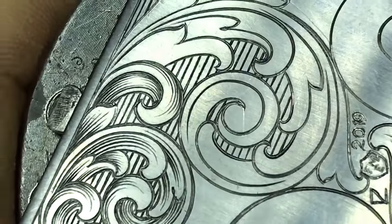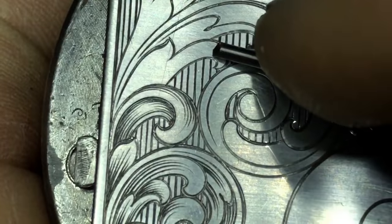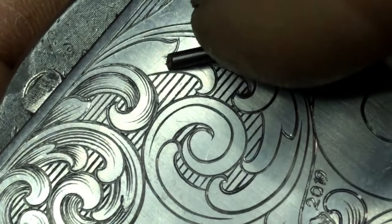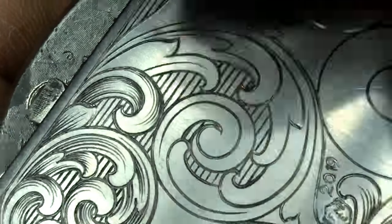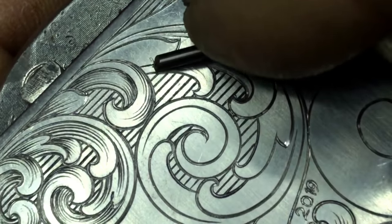One thing you should always have in the back of your mind when shading a leaf is what the final leaf shape should look like. You should be thinking in three dimensions rather than just shading a flat surface. We're creating a three-dimensional leaf with our shading.